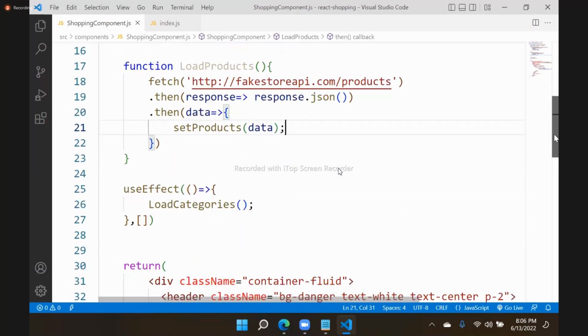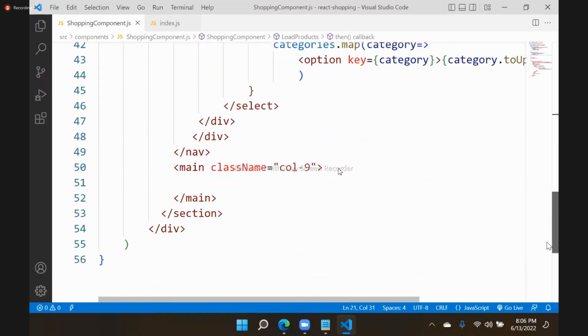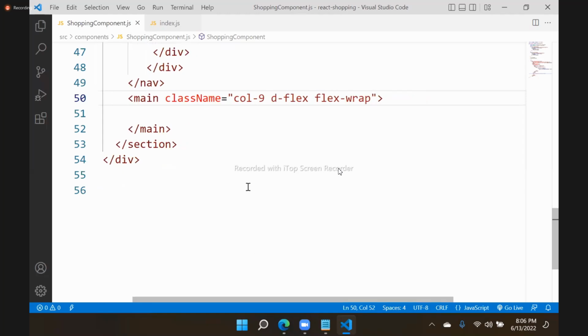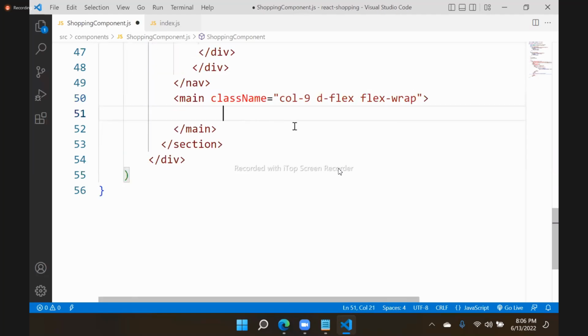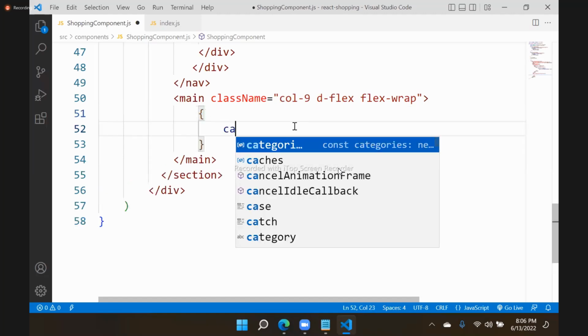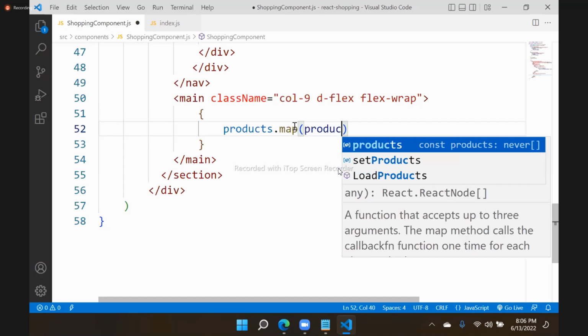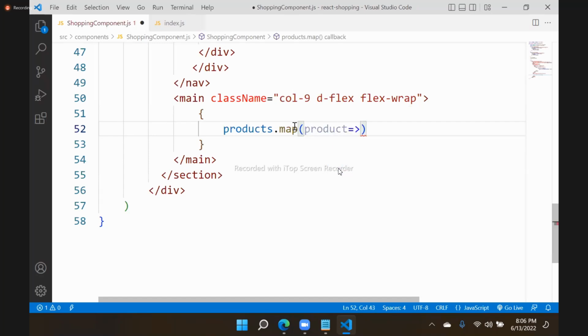Now I want to display that here inside this main. For this main, I will keep display flex with wrap, like this. In this main, I want to display all the products, so I will use a binding expression: products.map. Map reads every product and prints that product's details.